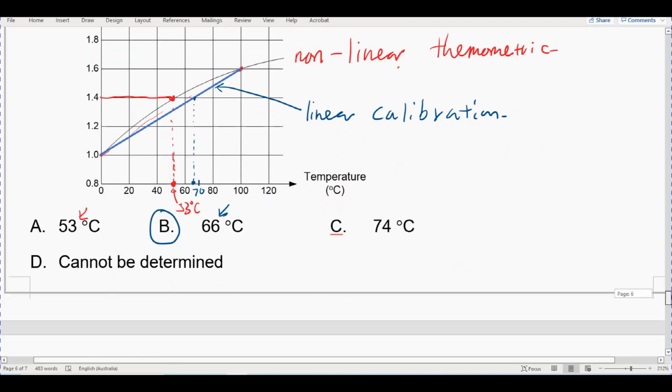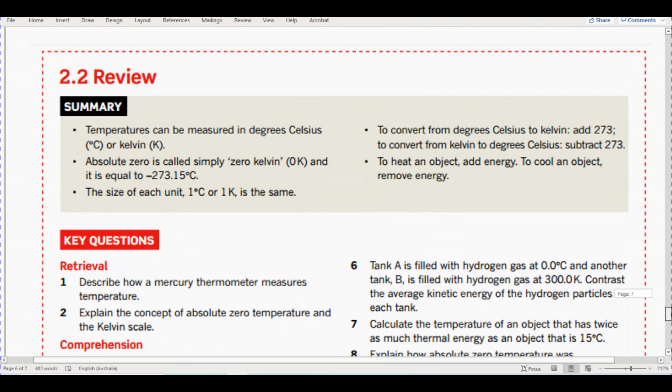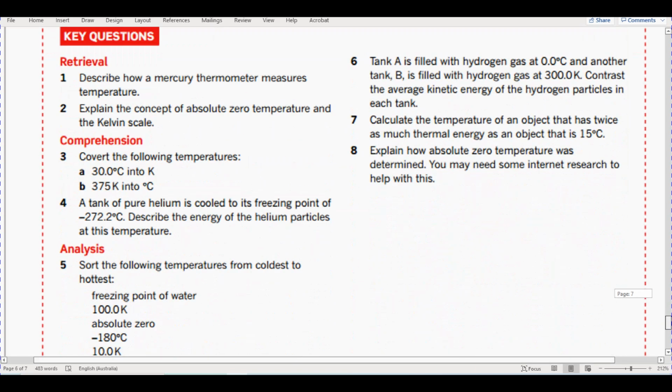All right, so I think that's it for all the worked examples. That's a brief review. We have learned the Celsius and Kelvin scales, and you always need to understand absolute zero, which is 0 K, or minus 273 degrees Celsius. That means the Celsius value is always 273 less than the Kelvin scale. That's the conversion, and I'm not going to talk about this.